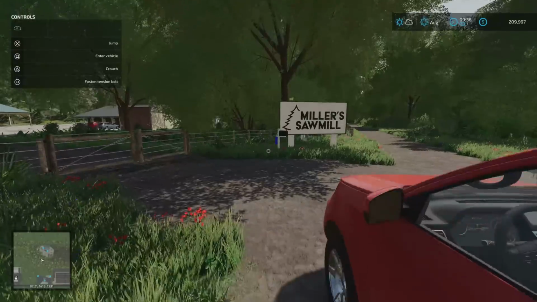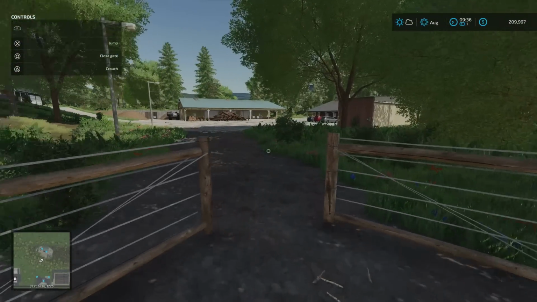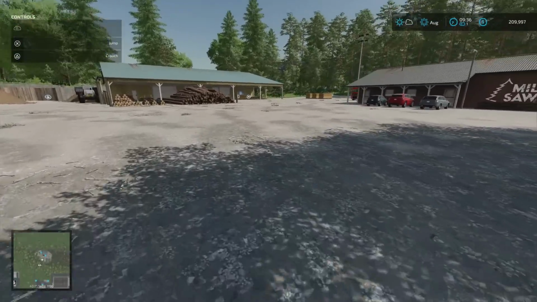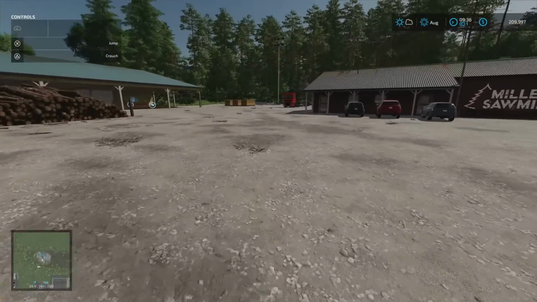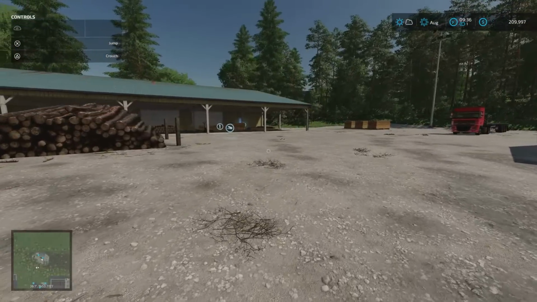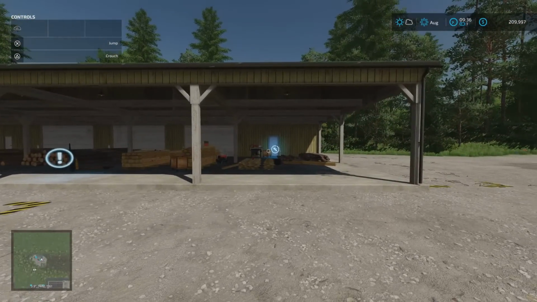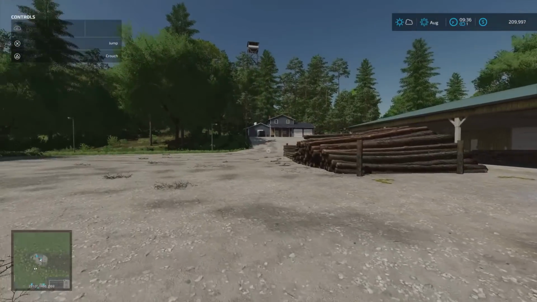So, sawmill, and again, built in, works. Sound effects are really good. It looks like it's used, you know, with all the debris on the ground and that kind of stuff. It doesn't feel too clinical. Your log point just there, your buy point or manage is just there.